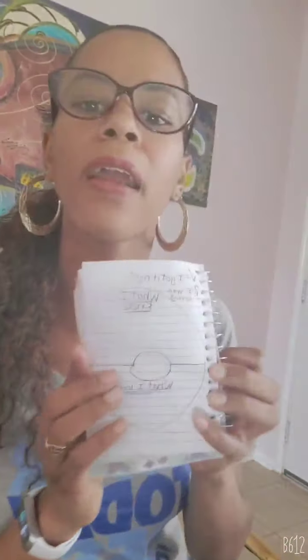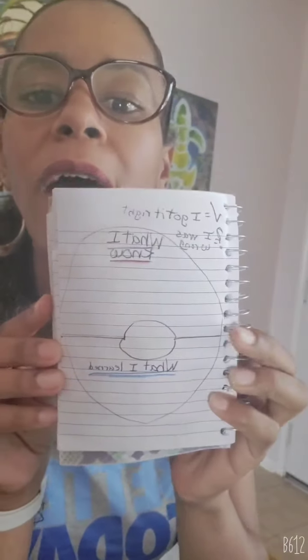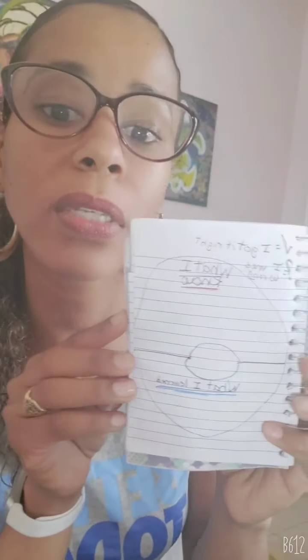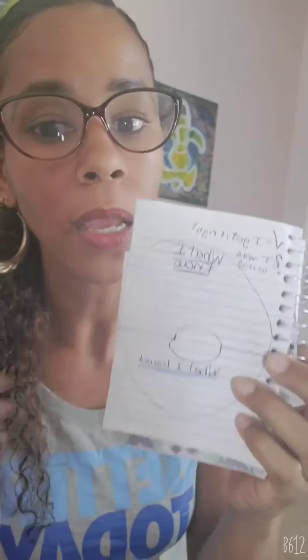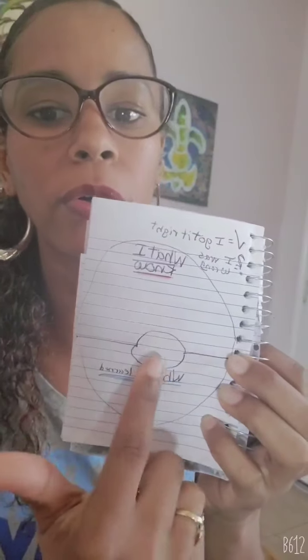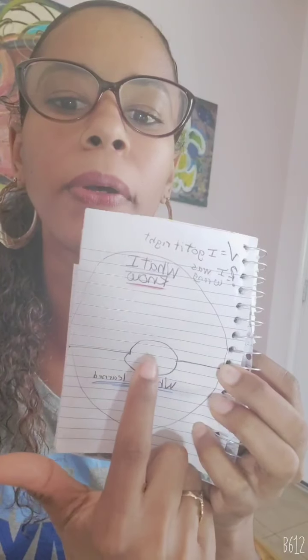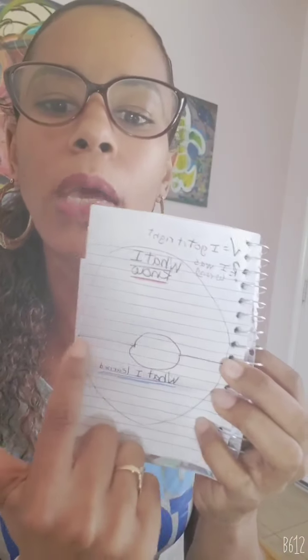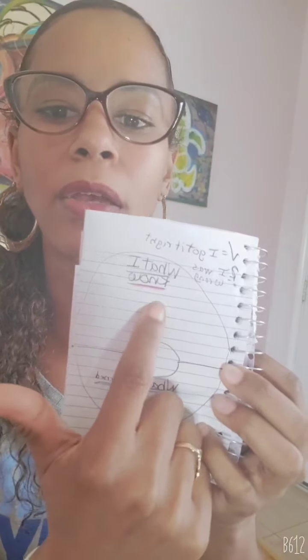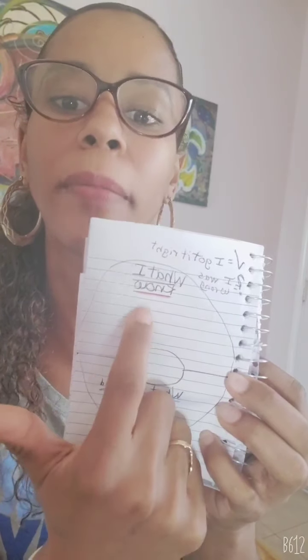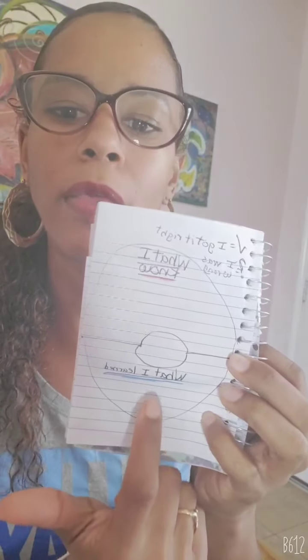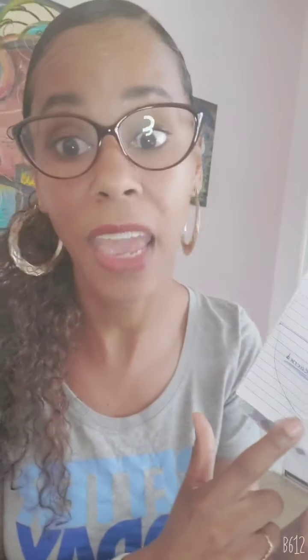So I'm going to use what I call this Pokemon graphic organizer. And I don't want you to do the same thing when you submit your work to me. Draw the circle, draw a line, a little circle in the middle. That's going to be where I'm going to put my central idea. Pokemon it all the way out. And then you're going to write what I know. So I'm going to write this part first.